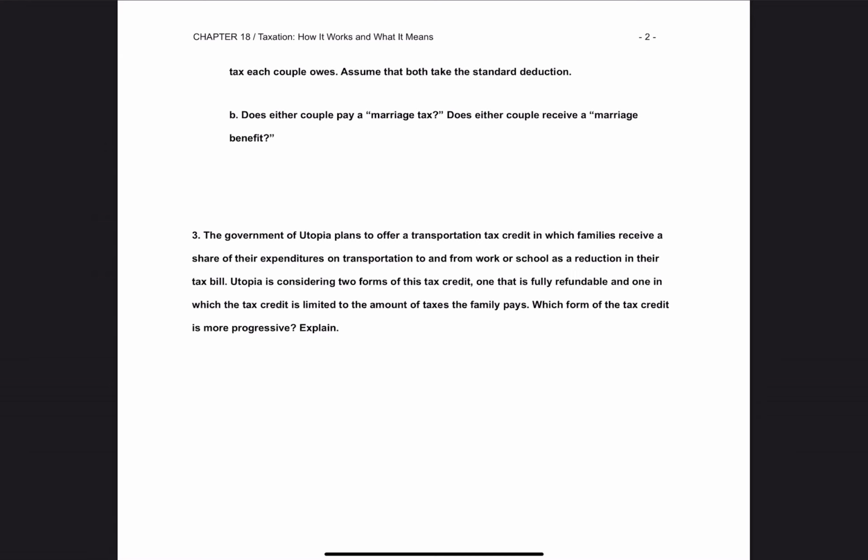Did it pay off for either of the couples to get married rather than simply staying single, or at least living together but being regarded as single with respect to the tax schedule? So that's the question, and now we will calculate this by simply calculating the tax liabilities that each of them would pay if they were single.